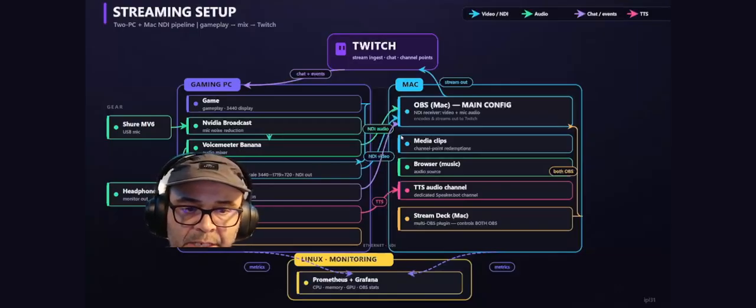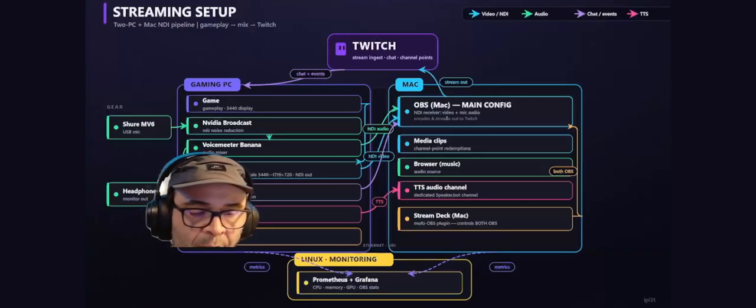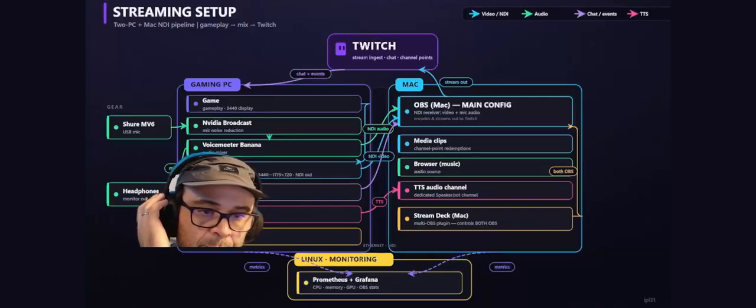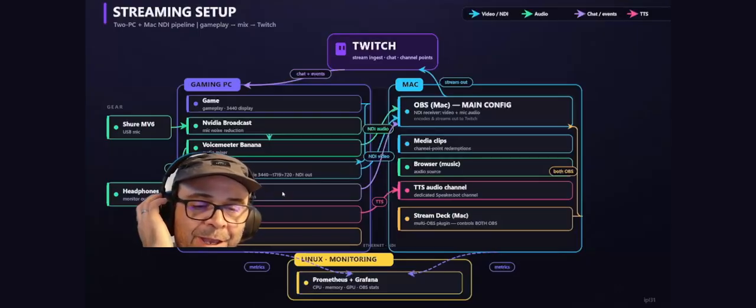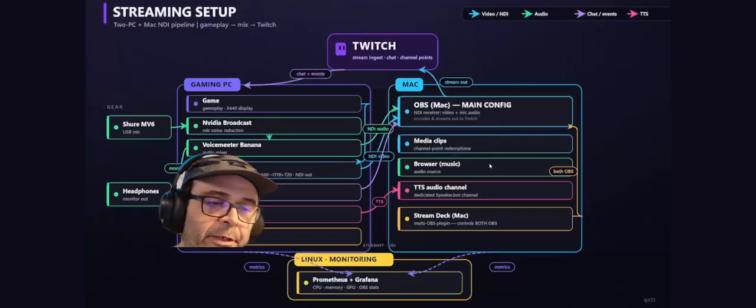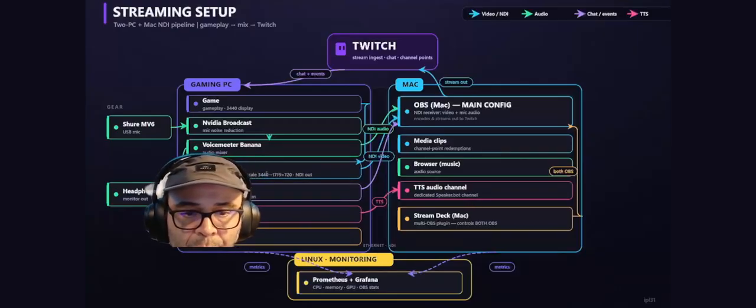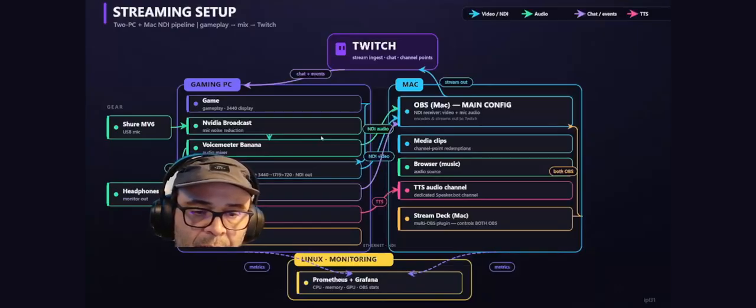And as an example, if someone has a channel point redeem, if there's a media clip playing, that all happens on the Mac, but my headphones are actually on the PC. And so I don't hear those sounds. Well, I do hear the sounds, but if I wasn't doing something special, then I wouldn't. So if someone redeemed something or used TTS, it wouldn't show up. Actually, TTS would, but if someone did a channel point redeem that plays a media clip, it plays on the Mac in OBS. And so I actually have to pipe that back out to the PC with an audio cable.